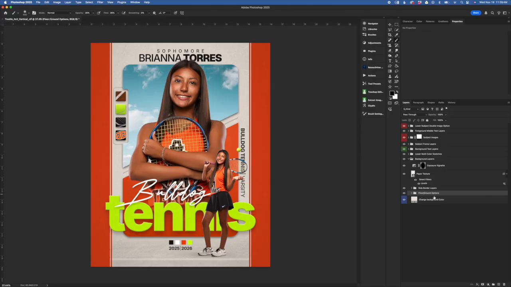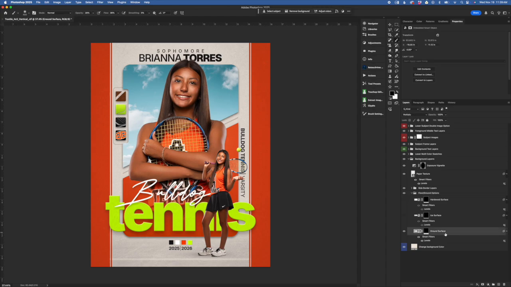Next we have our floor/ground options. If we open that up, you'll see there are 3 options here, and I have the ground surface, the all-purpose ground surface turned on by default. So if you want the ice surface, you can just simply click this eyeball to turn this layer off and click here to turn this one on. So now we have ice. Same thing with our hardwood. So just pick the one that you want, and you can delete the ones that you are not going to use.